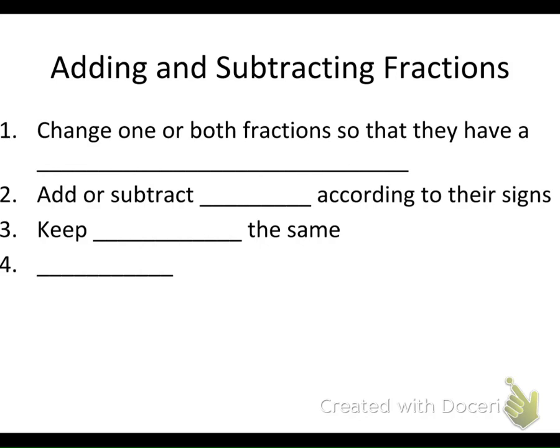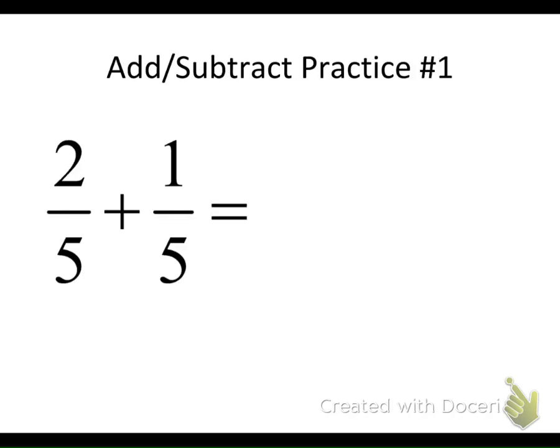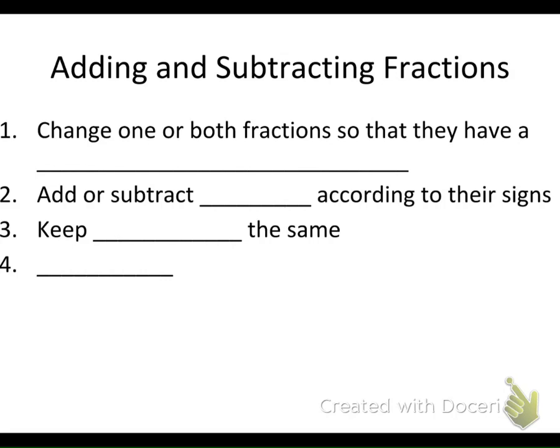So, adding and subtracting fractions are the only 2 parts that we're going to talk about and deal with on our notes today. We're going to have 4 rules when we add or subtract fractions. The first rule says change one or both fractions so that they have a, what do you guys think? What do both fractions have to have? The same denominator, so a common denominator.